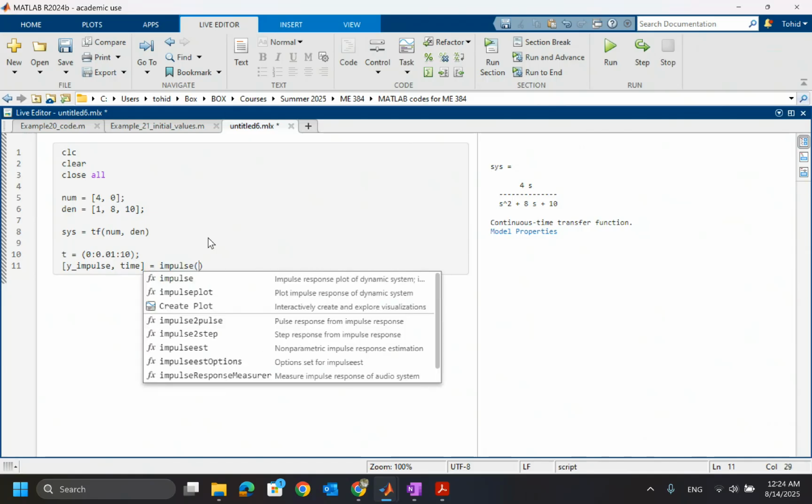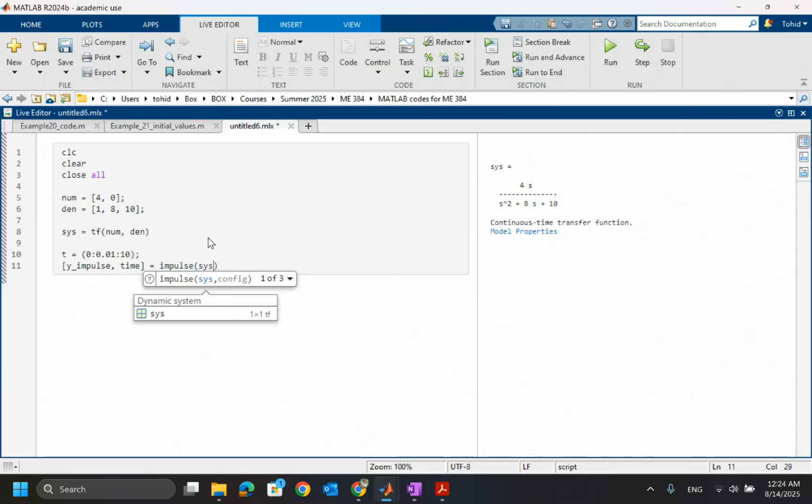This is going to take the system that you defined. If you do not put anything else here, it's going to pick the time steps by itself. So I'm going to force this to use the time that I have, t, with the sample time or the step time of 0.01 seconds.